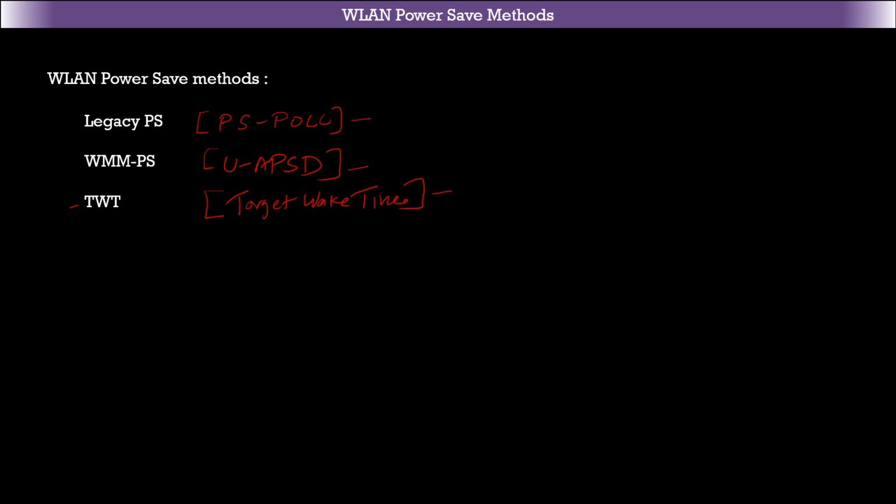Especially TWT is a revolutionary or a very radically different type of power save mechanism, which we will discuss in some time when we talk about TWT specifically. It is not only responsible for power save operations but also goes a long way in reducing contention in the BSS and making it much more deterministic in nature, signaling a shift from the classical distributed coordination function to more of an AP controlled environment.